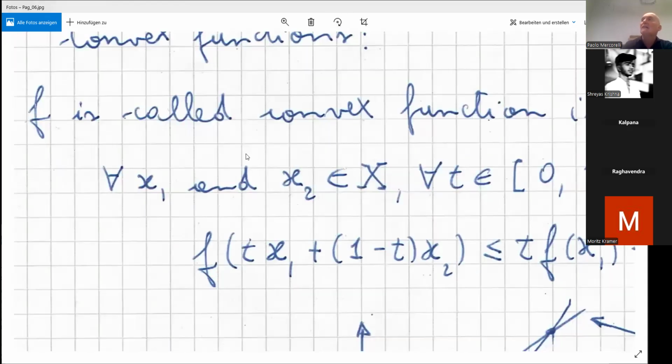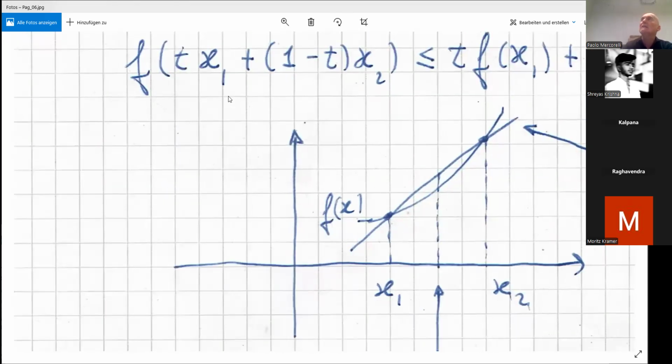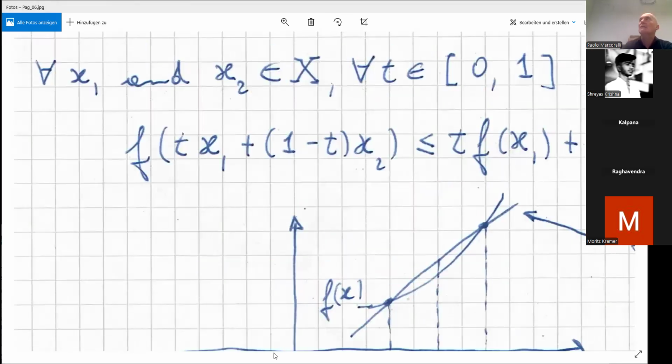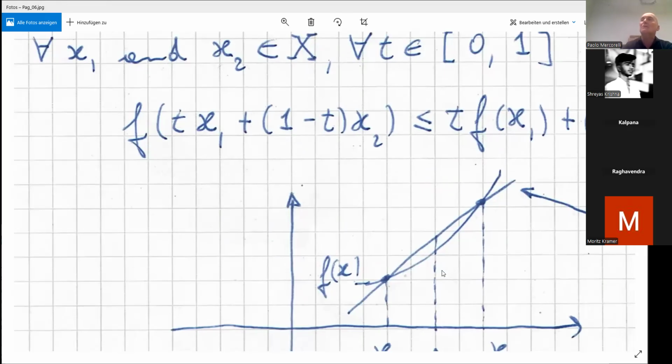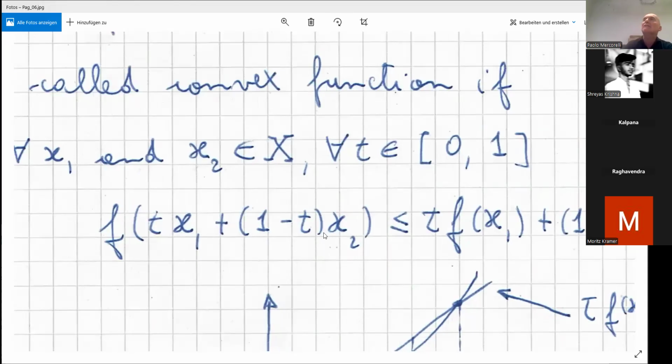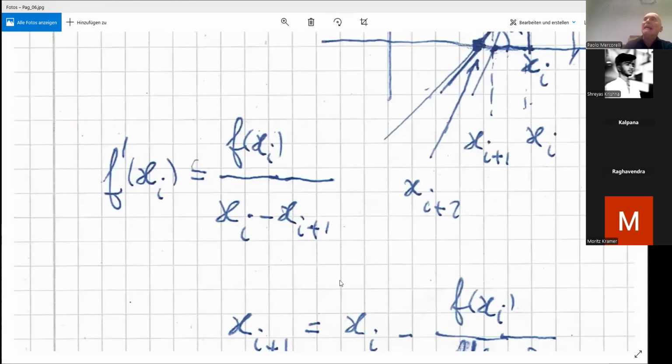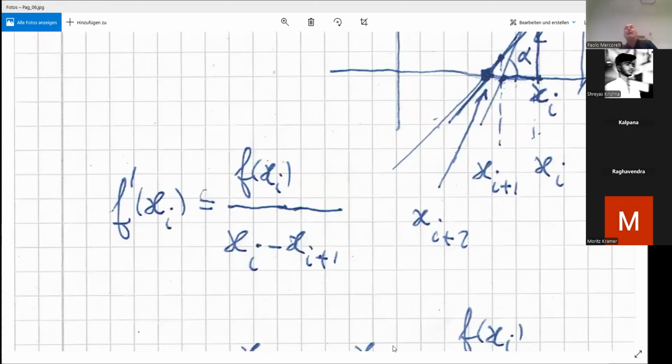Here is just the definition of a convex function. Probably you remember from math that the segment between x1 and x2 is always above the curve. This means convexity, and here we have the mathematical definition. It is not relevant at this moment, but I would like to explain this expression, which allows numerical solutions, because often we need them. We are not able to calculate analytically, even though the problem is convex.